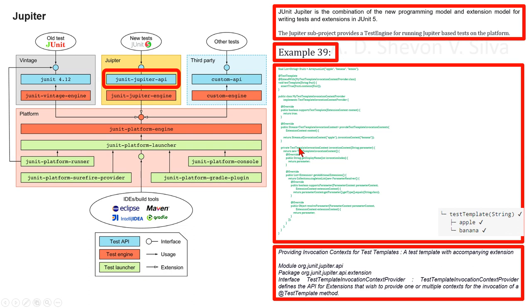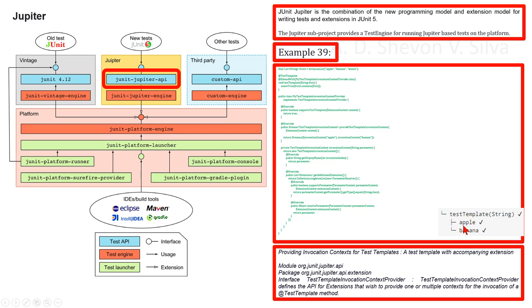The following example shows how to write a test template as well as how to register and implement a TestTemplateInvocationContextProvider. In this example, the test template will be invoked twice. The display names of the invocations will be apple and banana, as specified by the invocation context. Each invocation registers a custom parameter resolver, which uses the fruit to resolve the method parameter, output when using the console launcher as follows.